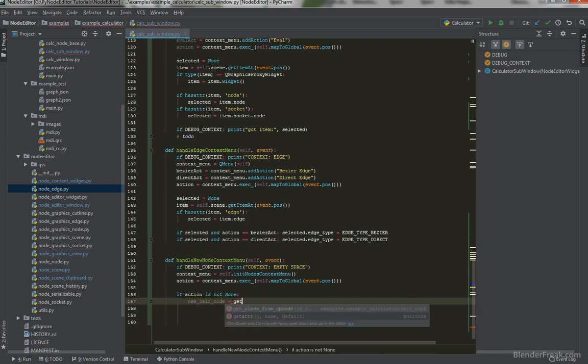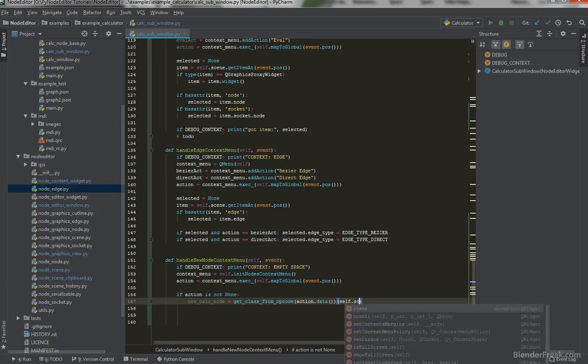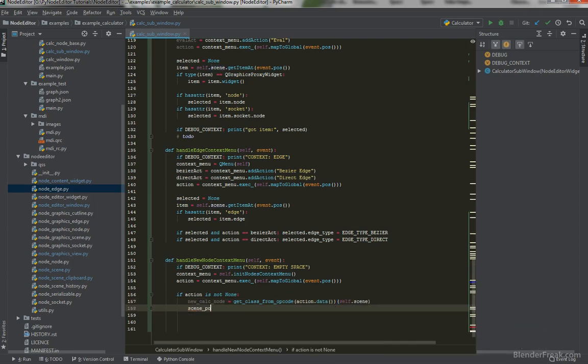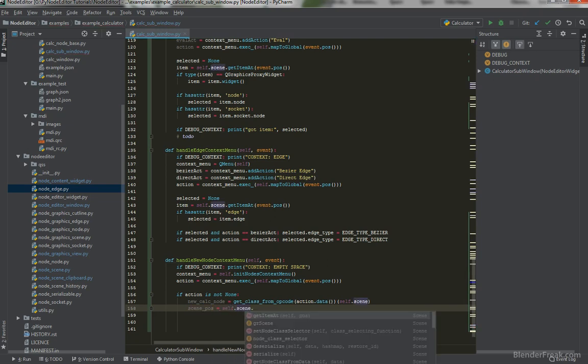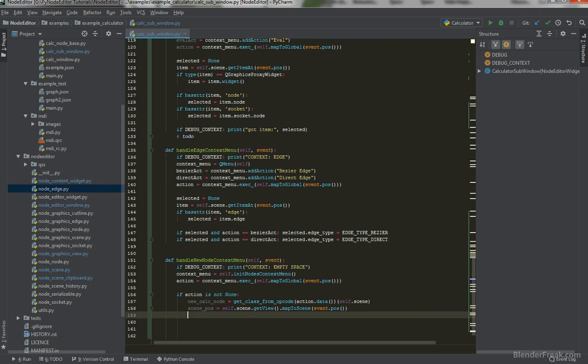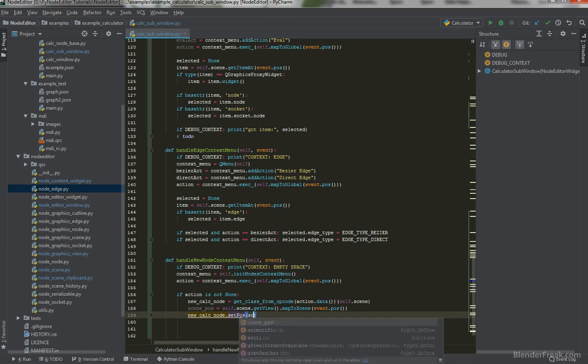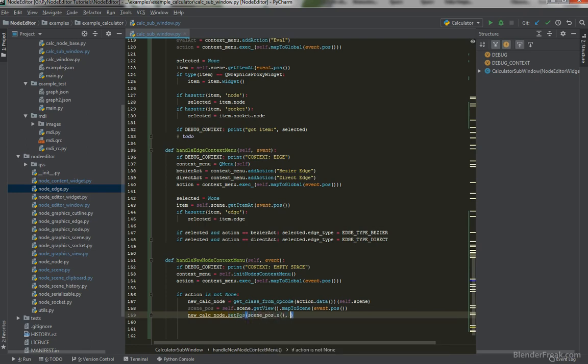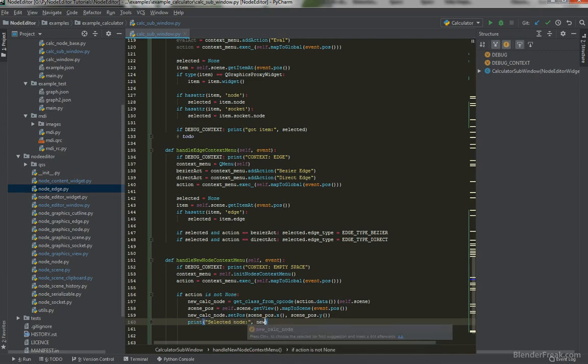That's going to be get_class_from_opcode(action.data()), and let's initialize it with self.scene. The scene position is going to be self.scene.getView().mapToScene(event.pos()). So this way we can retrieve the scene position where we clicked and say new_calc_node.setPos(scene_pos.x(), scene_pos.y()), and print selected node is new calc node.